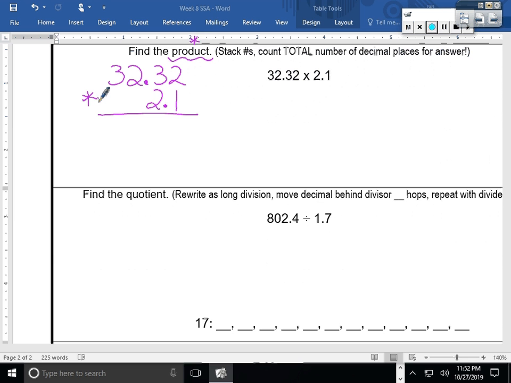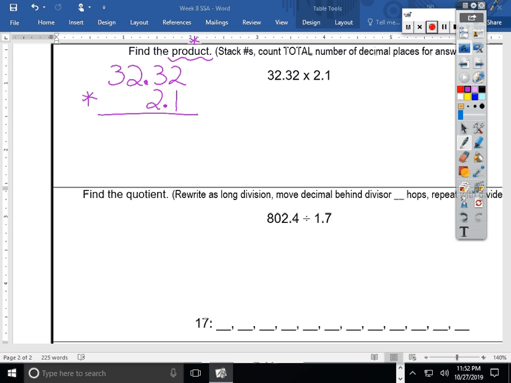So I'm going to show you multiplication off to the side. Well, this doesn't say do anything with the decimals at the moment. In fact, sometimes we say build a decimal bank, but I'm going to save that. I'm going to tell you to hold off a minute. Let's go ahead and do our multi-digit multiplication and ignore the decimal for a quick moment. So let's try that. 1 times 2 is 2. 1 times 30 is 30, or 3 tens. 1 times 2, oh gosh, I got my place values off again because we're talking decimals. So 1 times 2 hundredths is 2 hundredths. 1 times 3 tenths is 3 tenths. 1 times 2 ones is 2 ones. 1 times 3 tens is 3 tens.